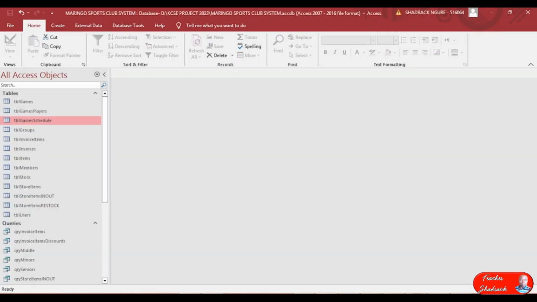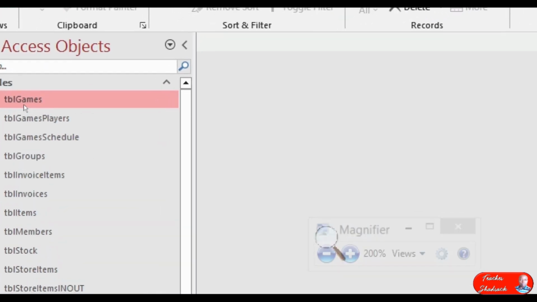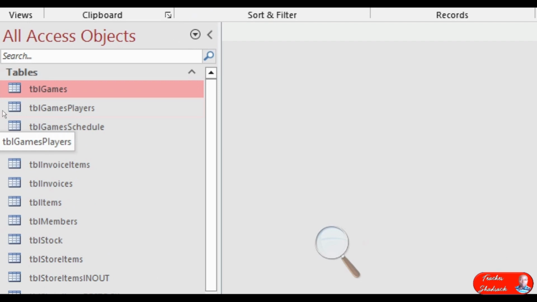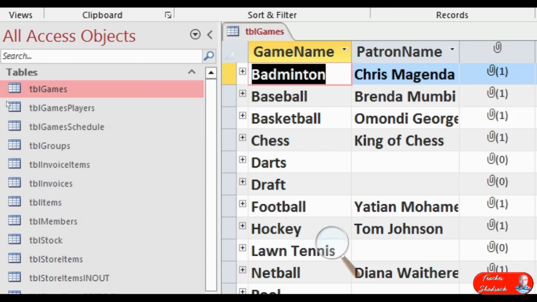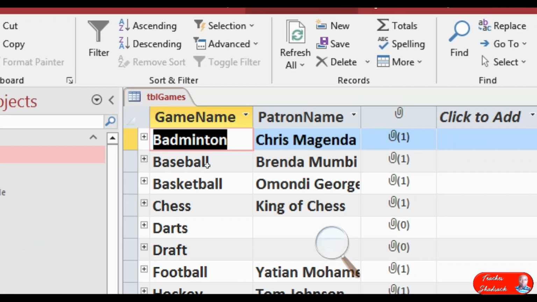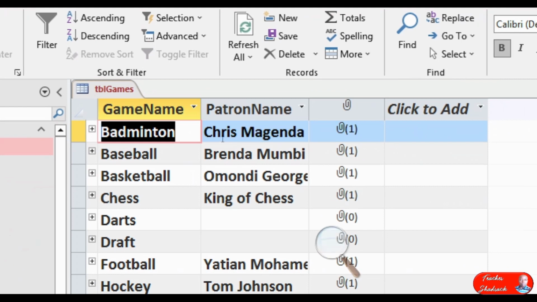Now, in preparation for this, because I do not intend the video to be prolonged, there are some preliminary preparations that I have done so far. One, I believe all of us should be having such a table. I don't know whether you created a table showing the different games that we deal with in our organization.